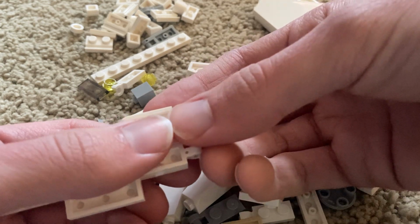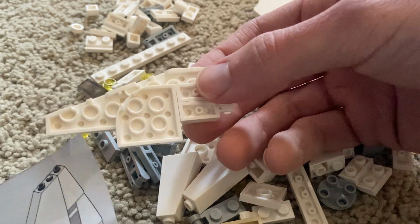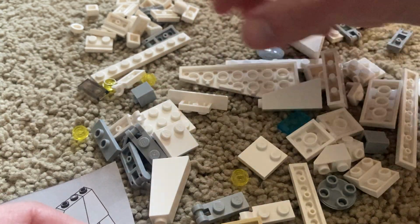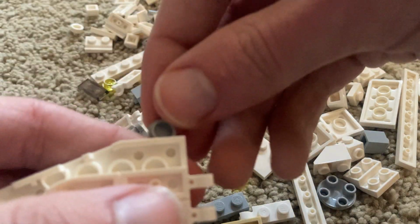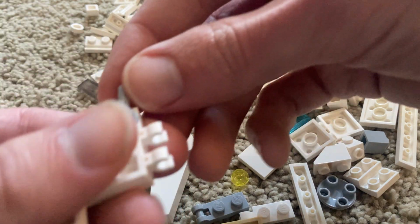Why is my left nail much longer than my right? I don't know, but it needs to get trimmed. Clipped. I think that's the proper word. Needs to get clipped.